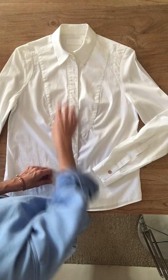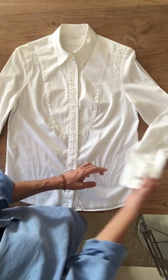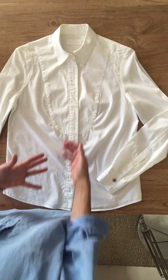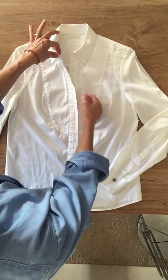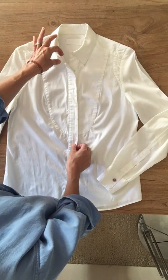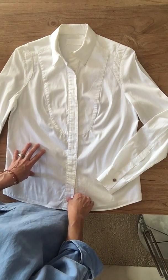So they're stitched down, so it's not a functional placket. You actually put the garment on over your head, and instead you've got a little zip at the side that you zip it up with. But it looks like a functional shirt. It's just that it undoes to here. This is all stitched down and doesn't give you any gaping. So it's a great little tip even for those people that aren't full busted.